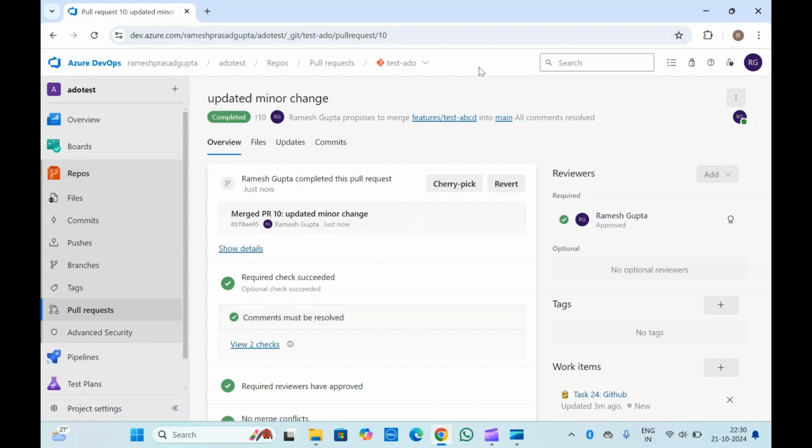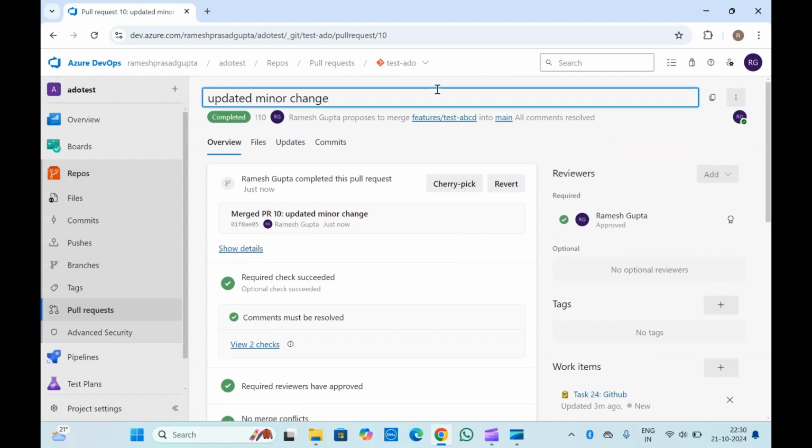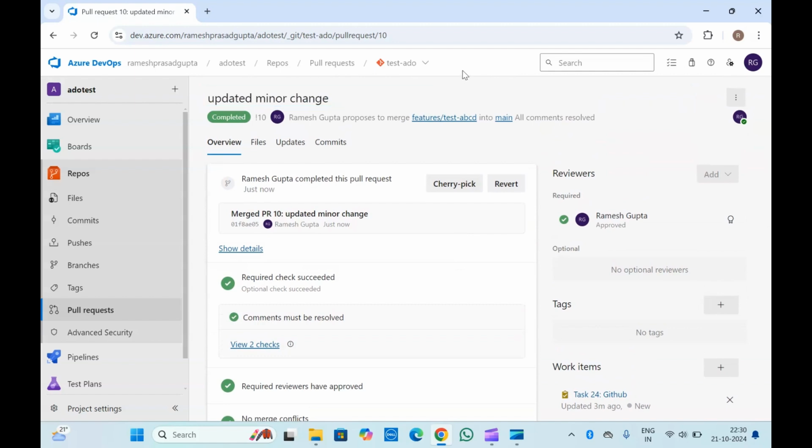Cherry picking is nothing but taking a particular commit or pull request to the target branch. That can be your hotfix branch or release branch. So you can cherry pick the changes into some particular branch from the Azure DevOps pull request with this cherry pick option.